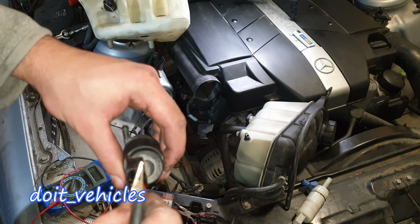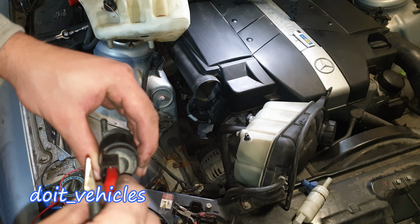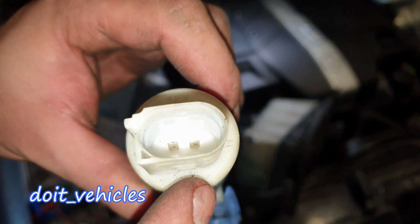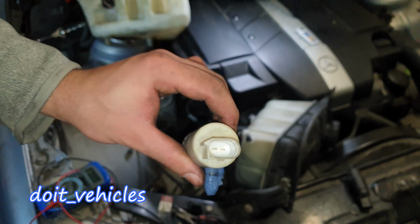Let's reverse the terminals. And it works. On this one actually you've got marked as well the polarities. You've got a plus on the left here and a minus here.